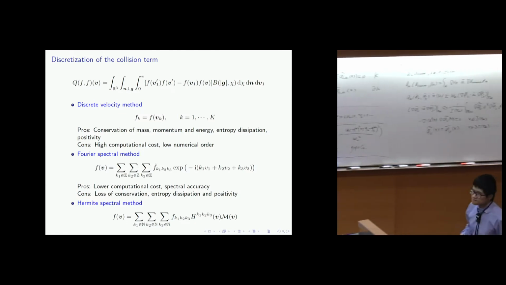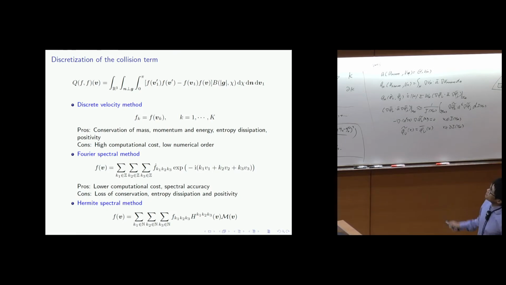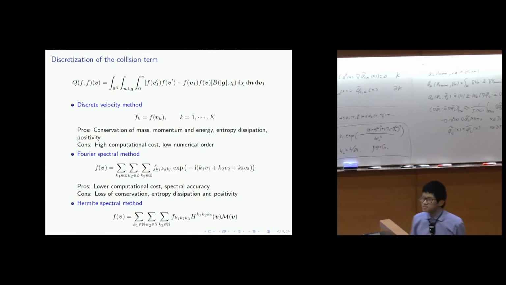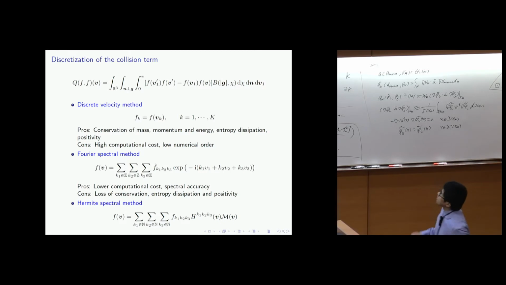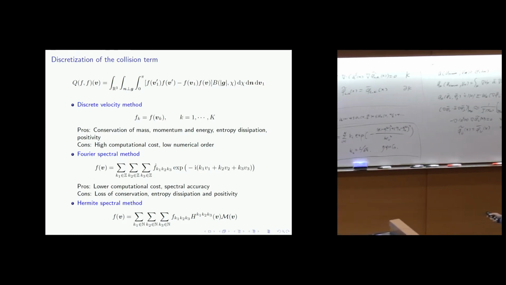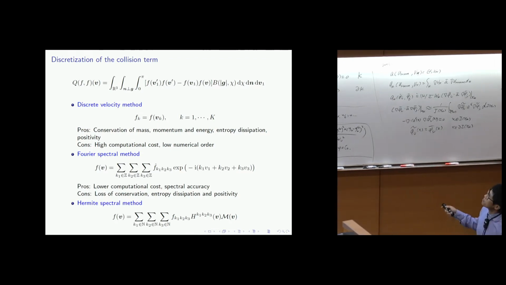do the computation. So this is a much better method, the Fourier spectral method. But you know that the Fourier spectral method can only handle cases with periodic boundary condition. And in our case, the boundary condition is not periodic. You can see that this is velocity v1. If we don't consider something like relativity, then this v1 is just in the whole three-dimensional Euclidean space. Okay, so because of this, the Fourier spectral method cannot conserve momentum and energy, and it doesn't have entropy dissipation.